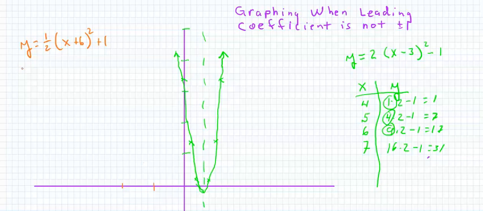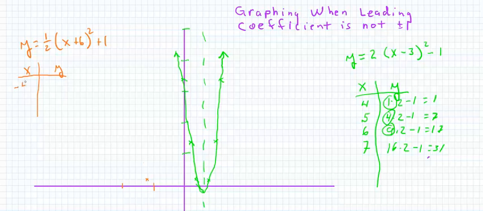So now we're going to make our table of values, x, y, and when you graph, you're actually not going to use the table of values. My axis of symmetry is at negative 6, 1. I'm going to make a dot there. And then we're going to go with negative 5, negative 4, negative 3. Negative 5 plus 6, 1 squared, times a half gives me a fraction. Don't want to do that.